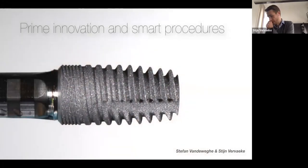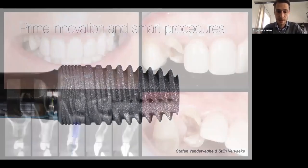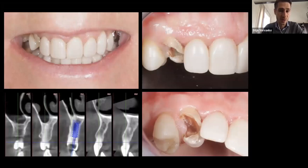So I promised, I'm sorry, I promised to show you this implant, which is the latest development of AstraTech. This is the Prime Taper implant that was launched at the EAO meeting in September. And this is an implant which, again, has all the features of the EV implant. So we still have the micro threads, we still have the same EV connection. So it's the conical connection with the platform shift, and we still have the OsseoSpeed implant. Now, what they did here is they changed the thread design. So now we have cutting threads, cutting flutes, and we have a tapered implant. And of course, this is an ideal implant to secure primary stability in more demanding cases, such as immediate loading cases, and a case like this, immediate placement and immediate loading cases.